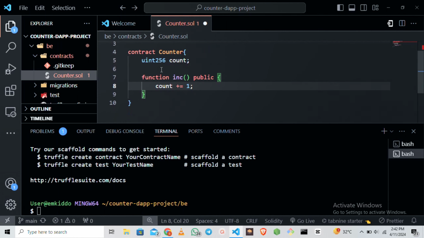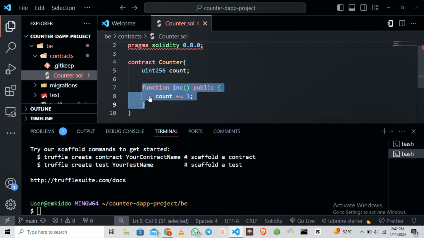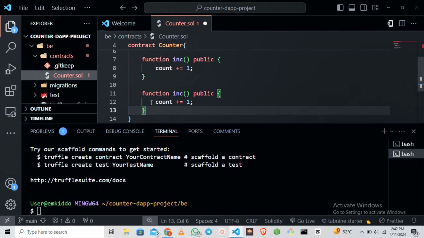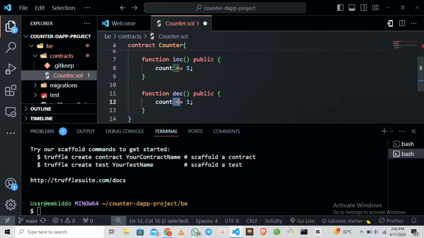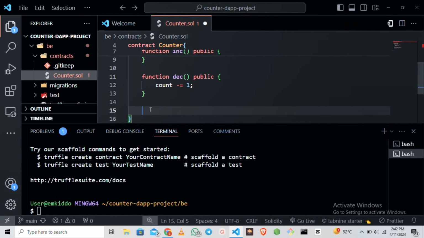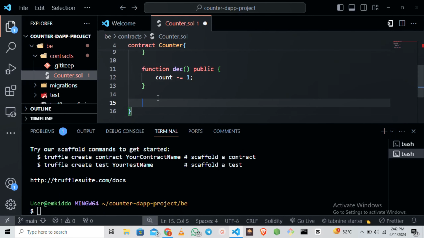Same with our decrease, we just copy and repeat. Then we paste. Then we'll change this to decrease. Then change this to minus. Then we're going to do our last function. This is a private count, so we are going to be returning it from the getter function.